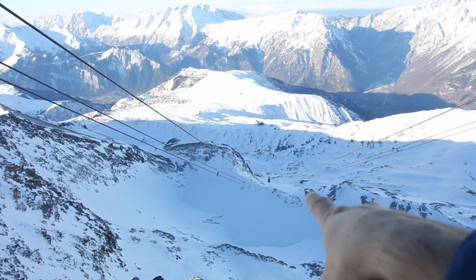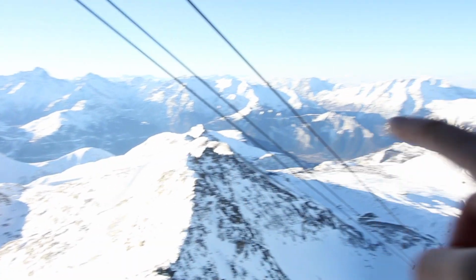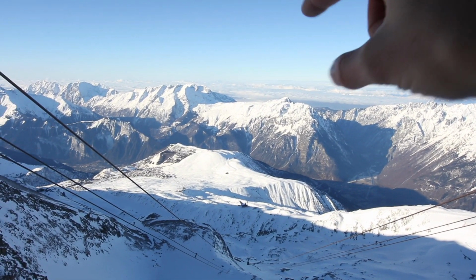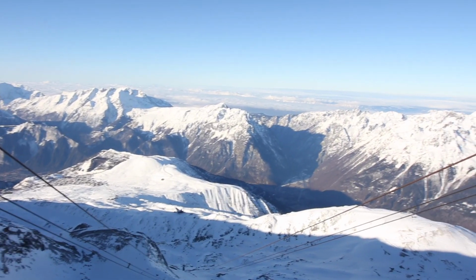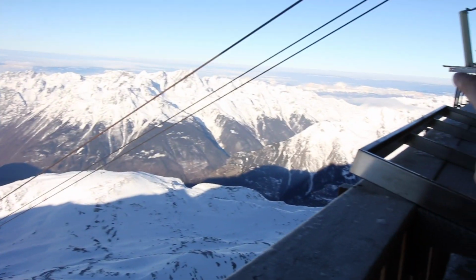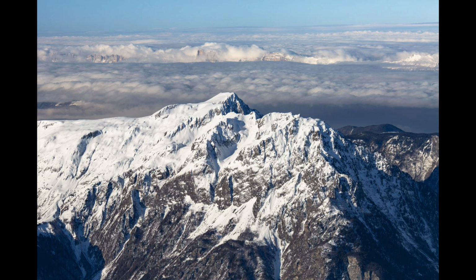the valley. We came up in this big cable car, and we're getting the views over the top of the mountains. And at the back there's a load of cloud inversions, and I stuck on 135 and got a few shots down there. You can see a village down in the bottom, and it looks really cool over on that side as well. I've got a feeling there's another viewpoint on the other side, so I'm going to grab a few pictures here, then we'll head over there and see what else we can see.